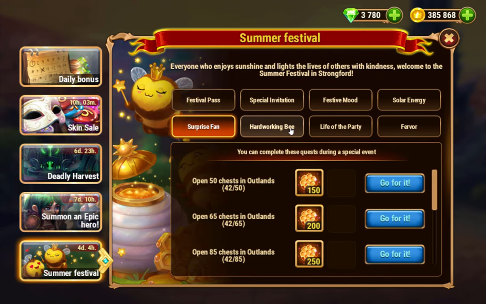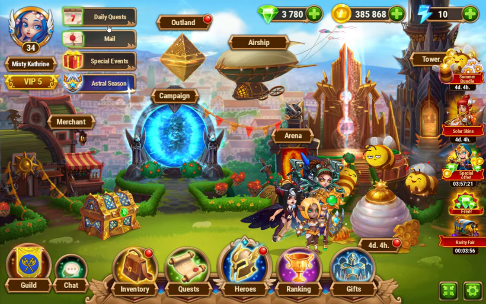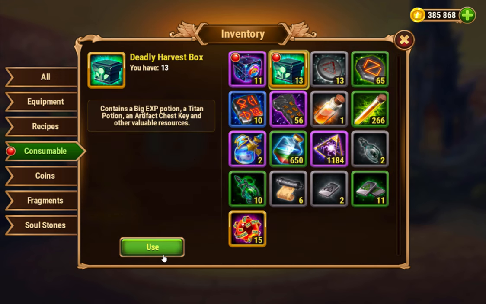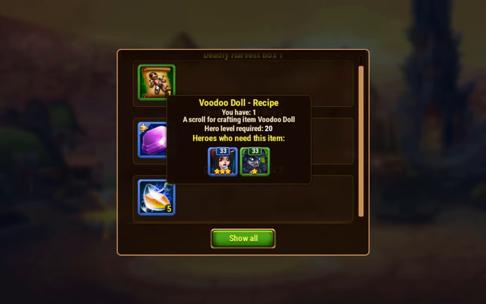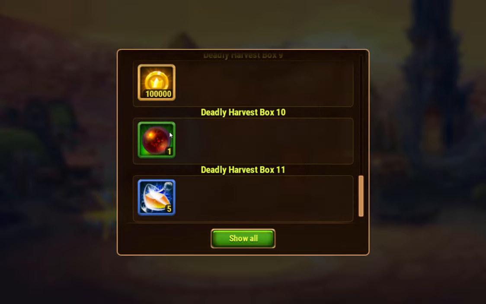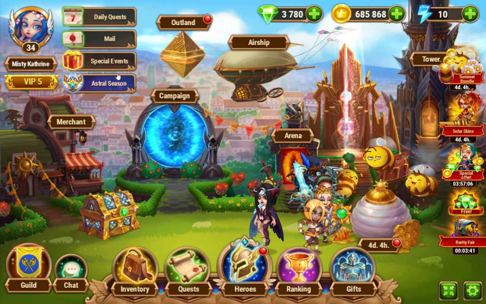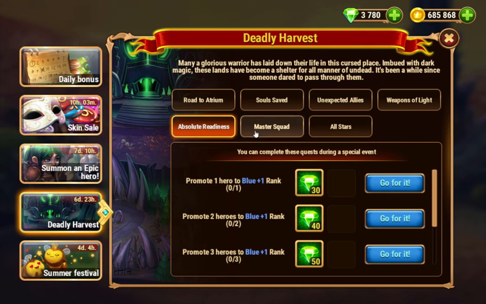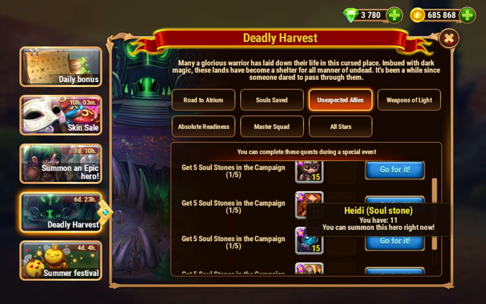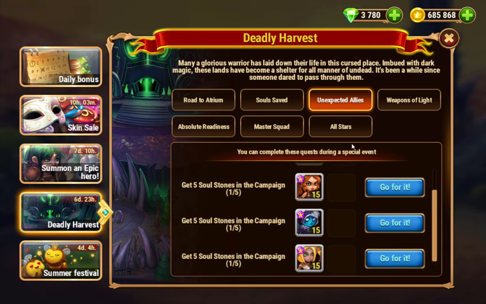Let's see. We're still on my first day of this playthrough. We're on day 1 of this playthrough. Feels like it's been longer, but no, this is just day one. Voodoo doll recipe. Reaper fragment. Midnight crystal. 100,000 gold. Nice. Mm-hmm. Oh, I just need 5 of each of those.